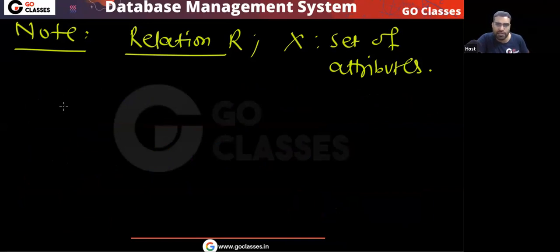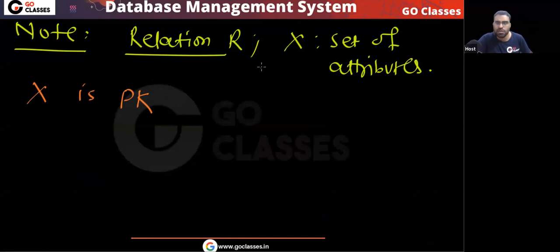And what about primary key? When can I say X is primary key? Can you determine if X is primary key? Primary key we cannot determine. Remember, primary key we can never determine. This is given. Please understand that primary key cannot be determined. This is always given in the question.